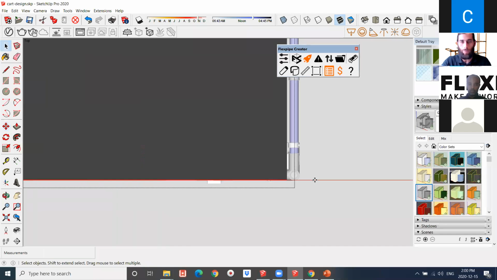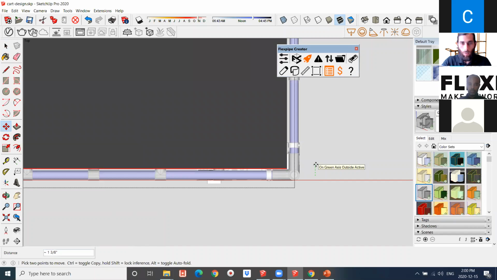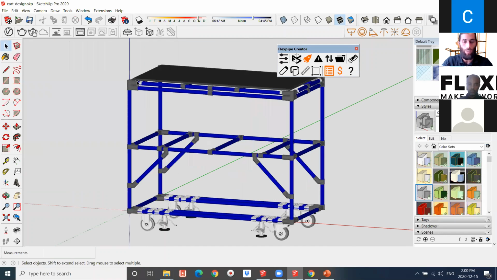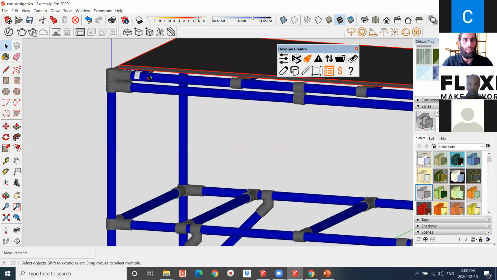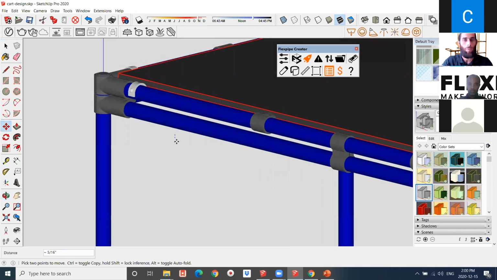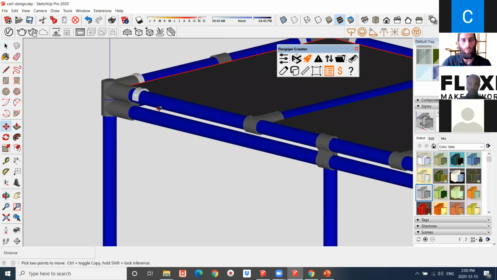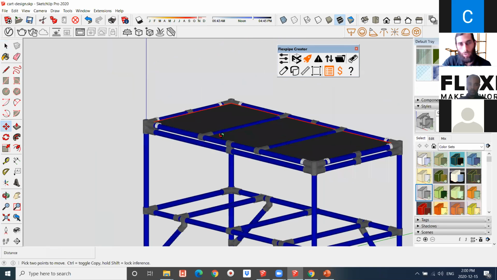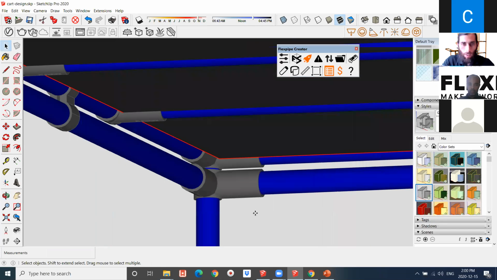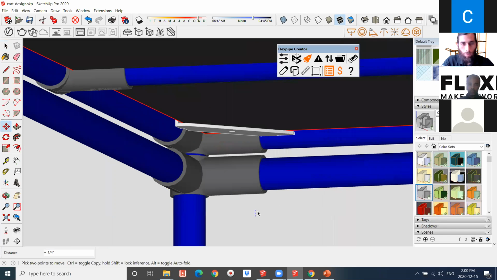There, here we go. So here we are, and now it's just a matter of dropping it so that it sits on the... okay. Let's zoom in and see where we are. Okay, so we're right on top of that one there.